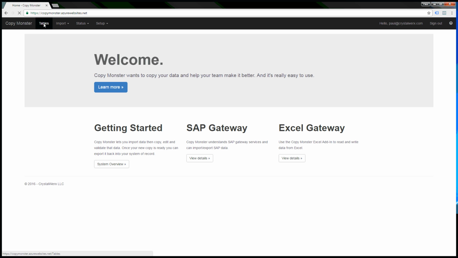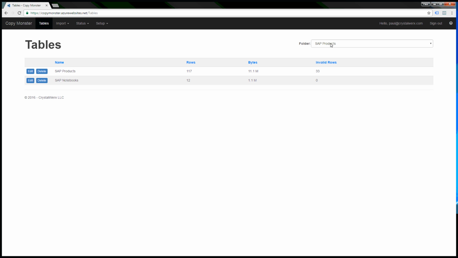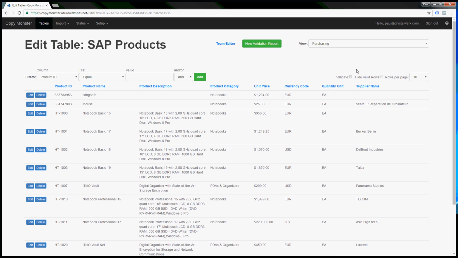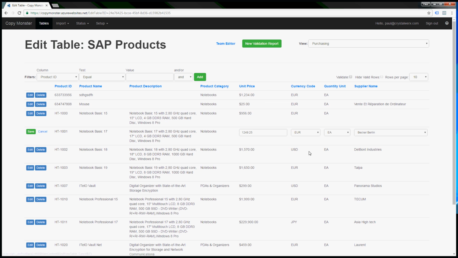So we have our data that we loaded up from our previous presentation, and it was from the SAP Gateway. So let's just have a look at that. And we'll look at the purchasing data here. And we see that we have all of these suppliers, right? So one of the things that we did with our view previously, we set it up to actually extract all of the unique suppliers that existed in this table and build us a drop-down list. Unfortunately, that also picked up some of the null and empty values because those are in there as well.